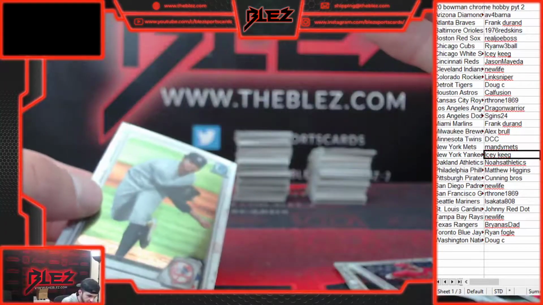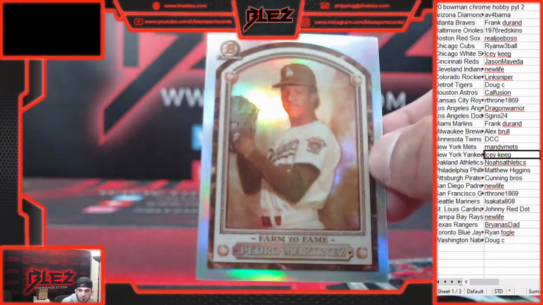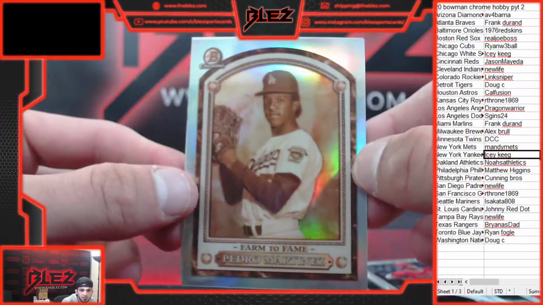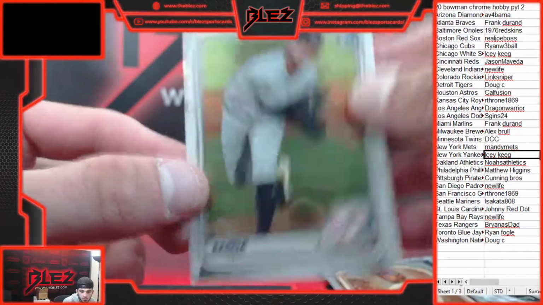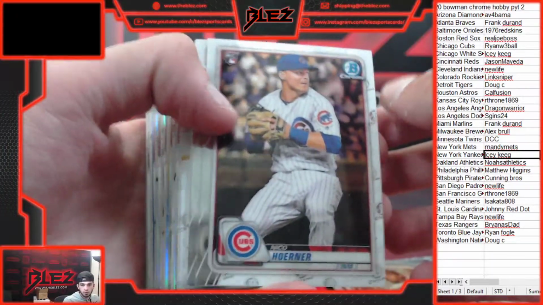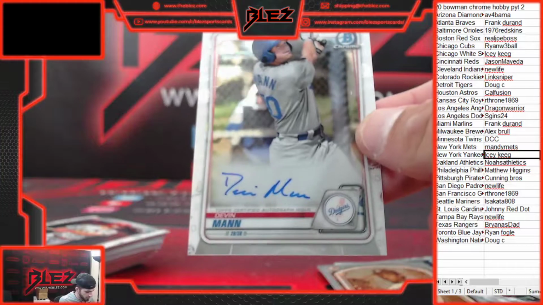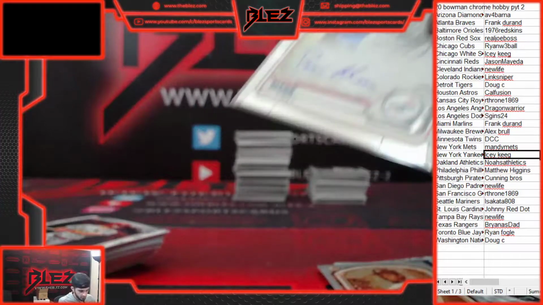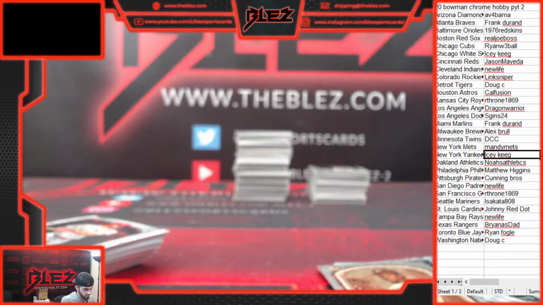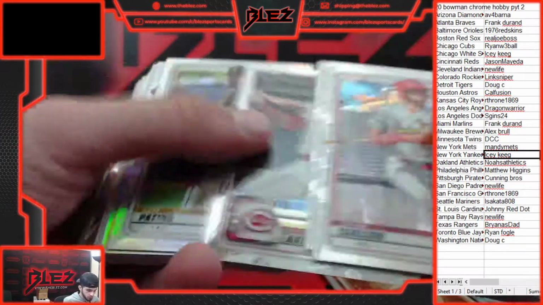I think I heard these are case hits. The base version of the insert. Nice one for the Dodgers. Horner, base auto of Devin Mann. Stevie Gaines, you're getting another one. Got one last break. Patino to 499 refractor.